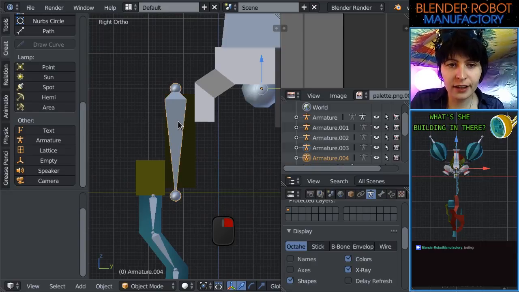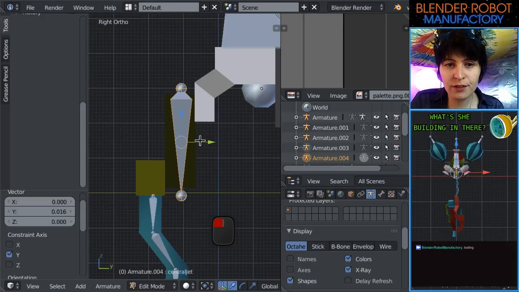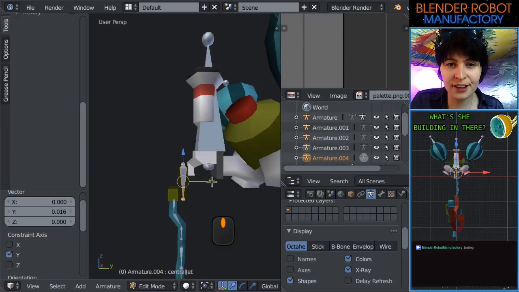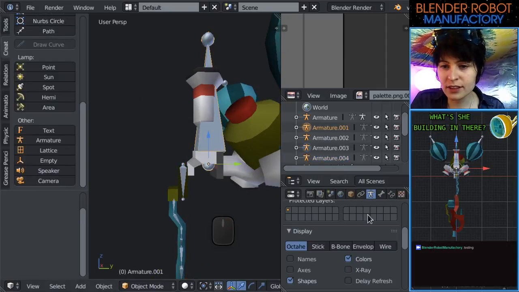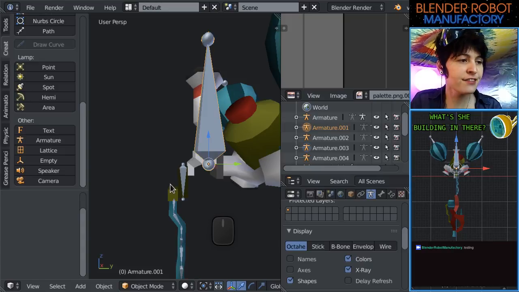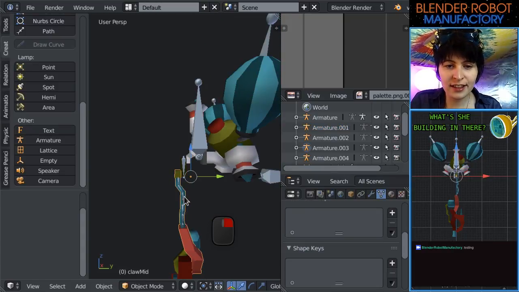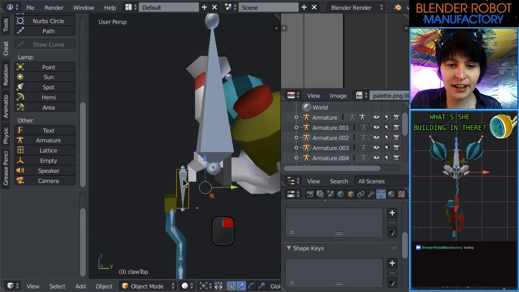And let's see what we can do with this. So just moving this over here should still be lined up with this other bone here. So I'm going to turn X-ray on for that. And let's start joining these bones to each other.